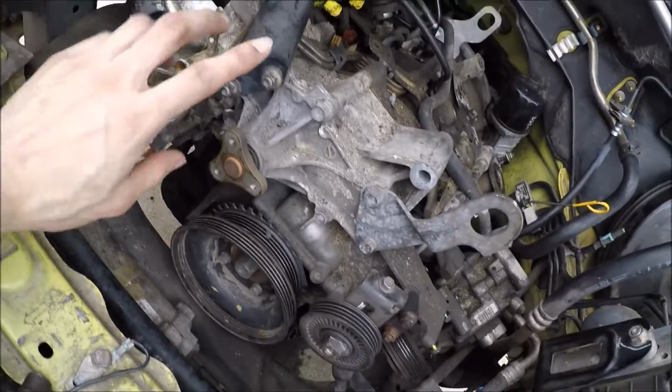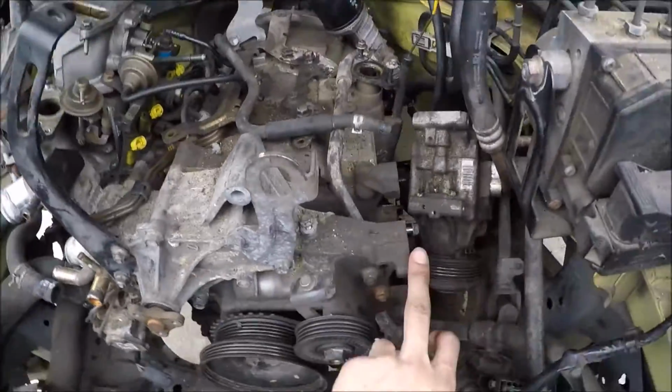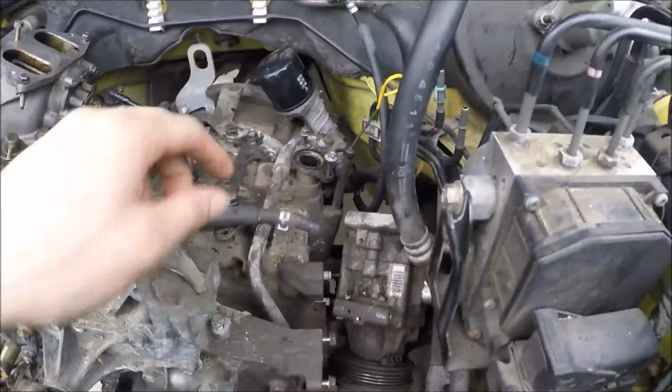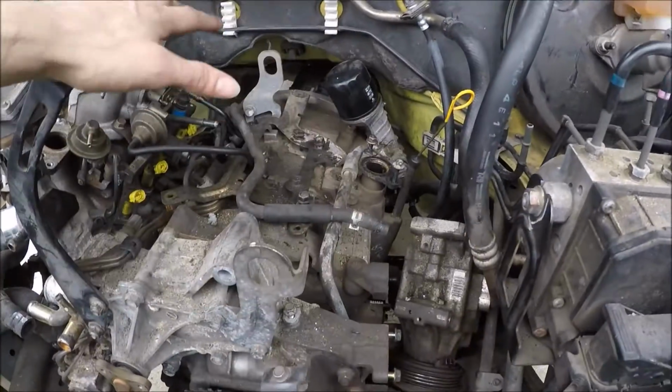Alright, so I ended up having to pull that pulley off to loosen these so I could get those wires out here. I've got this pulled off. There were 4 bolts holding it on. I'm waiting on a little bit more of the oil to drain before I take this pipe and this pipe off. But all the wiring's off.